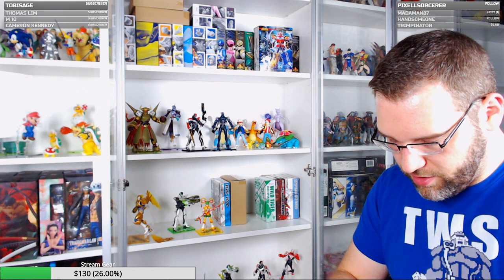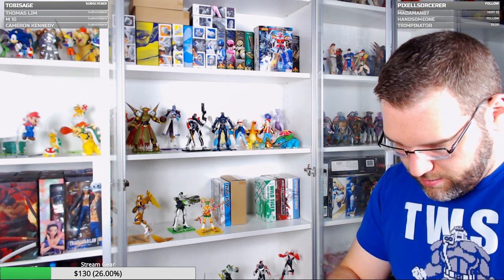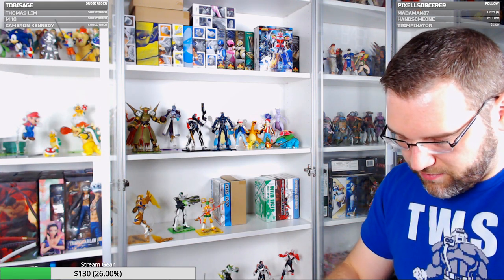The new Predator design? I don't know. You can't really see it. Are you talking about just the regular one? It looks alright. It looks pretty cool. I like that they're mixing in a little bit of color into the suit. I mean, how many Predators with neon green skin and black stripper clothes can you collect?